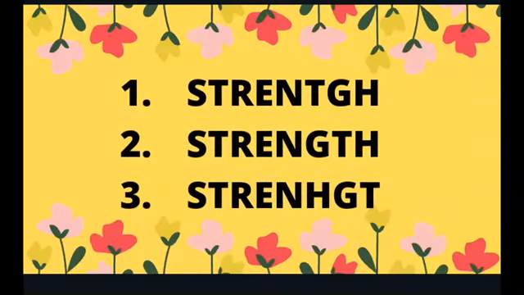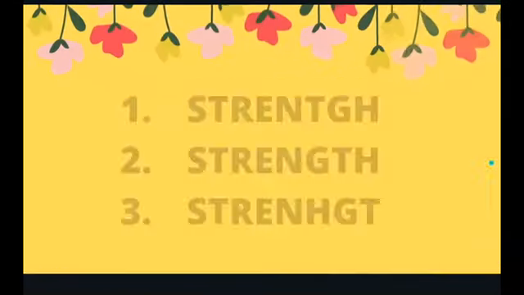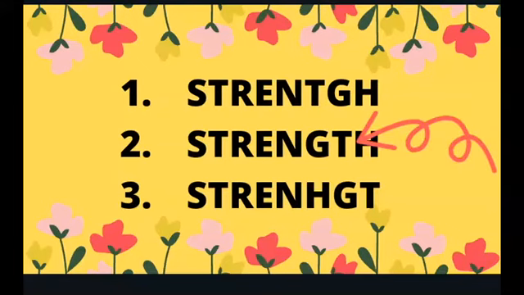The word is strength. Make a note which of these three options is the correct one. Okay, now let's check the answer and see whether you have marked the correct one. And the correct spelling is the second option, S-T-R-E-N-G-T-H, strength. The word is strength. If you've got it right, give yourself 1 point. Otherwise, it's 0.